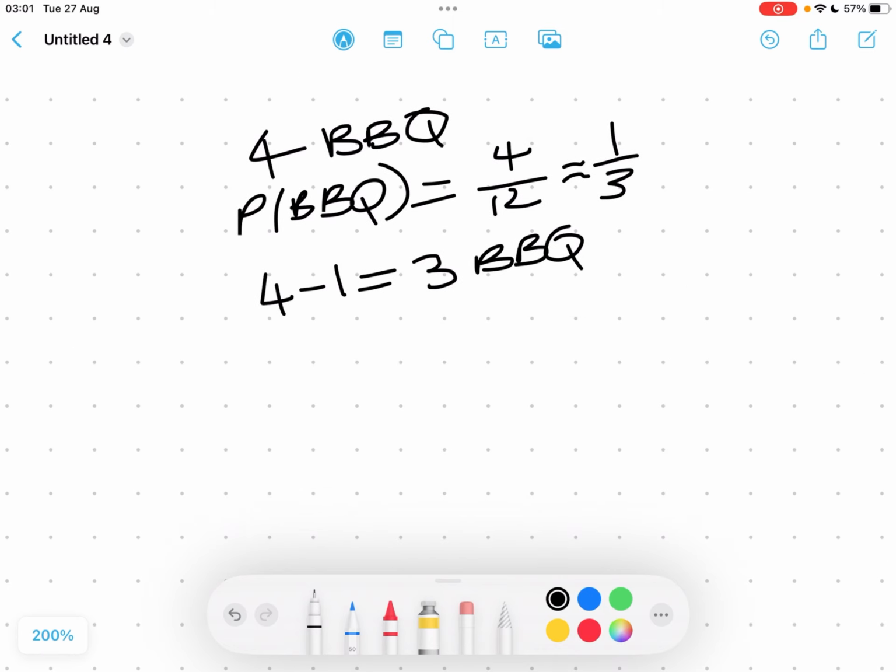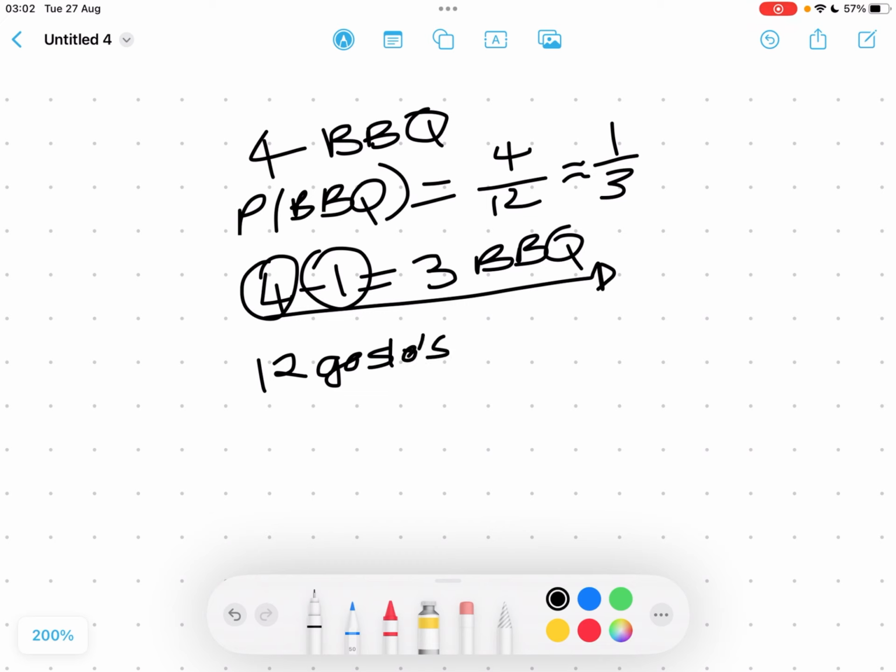So we have barbecue that I've sold. This is the total I had minus the one I sold, which gives me 3 barbecue. Of the total coleslaws, I have 12 coleslaws in total, right? And I sold 1 coleslaw. So that means that the total I have now is 13. I hope you guys understand. I have 13 coleslaws left.